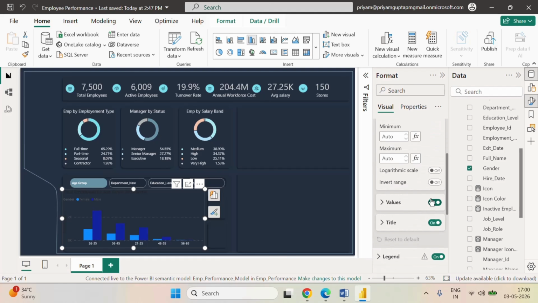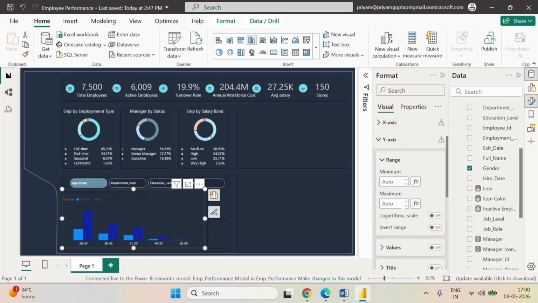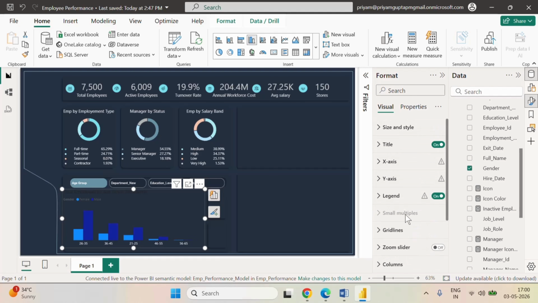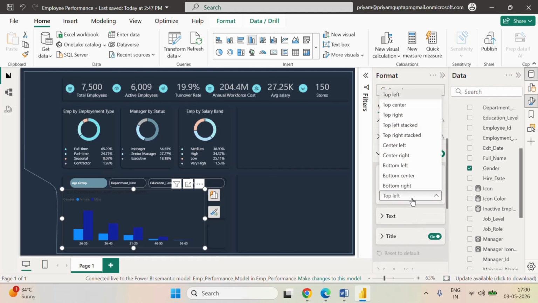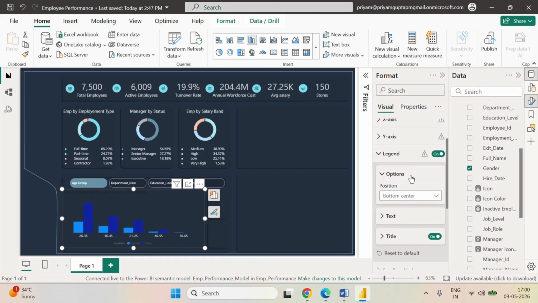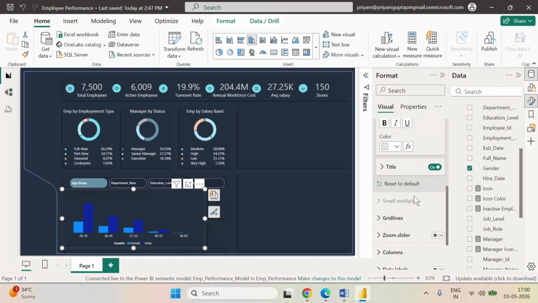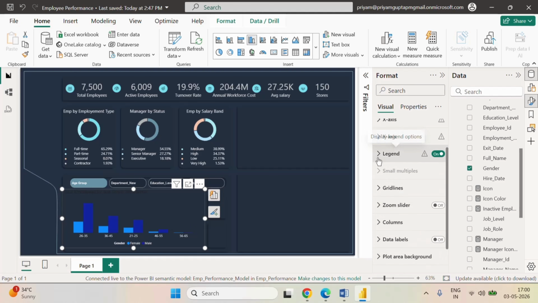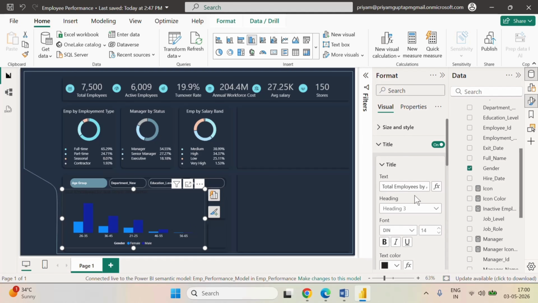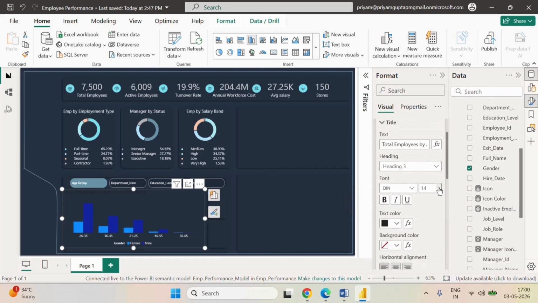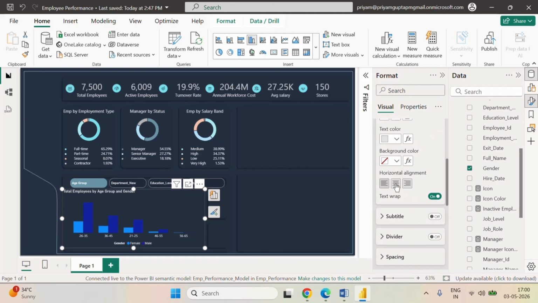Onto the y-axis we don't want values as well as title. And onto the legend we need it at the bottom center, and the text color will be the same. Now let me go to title, and here also we are going to use 12, and the text color will be the same, and in the middle.